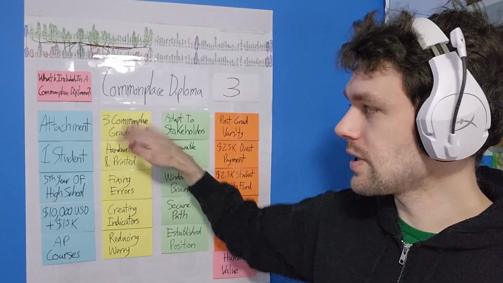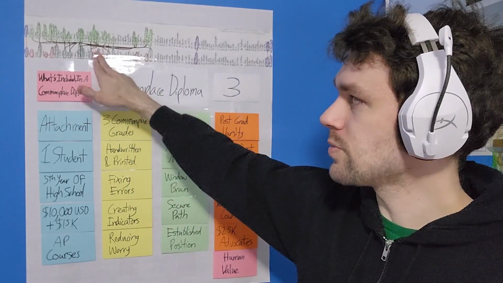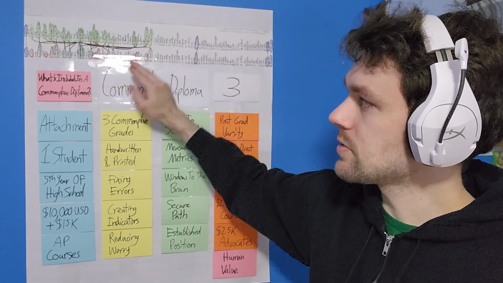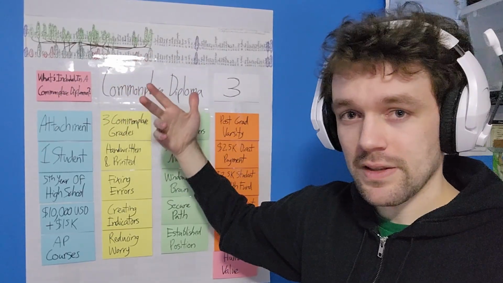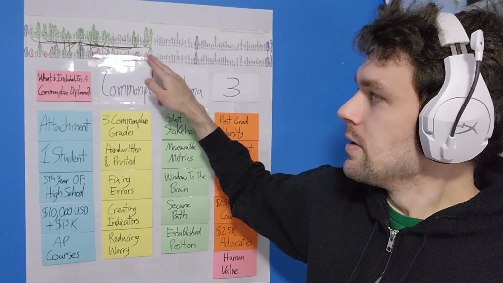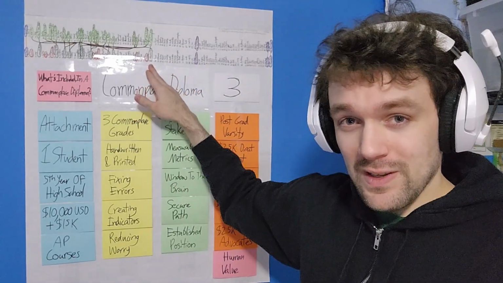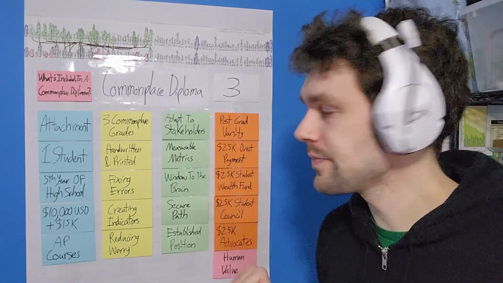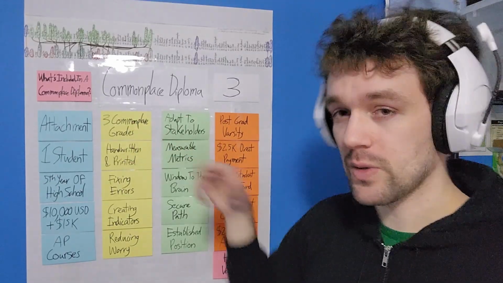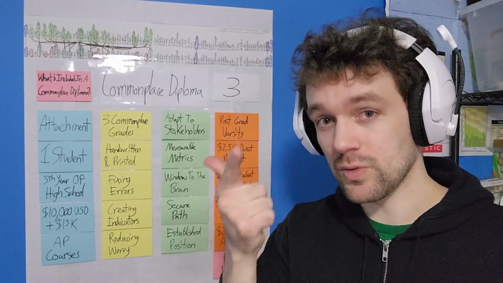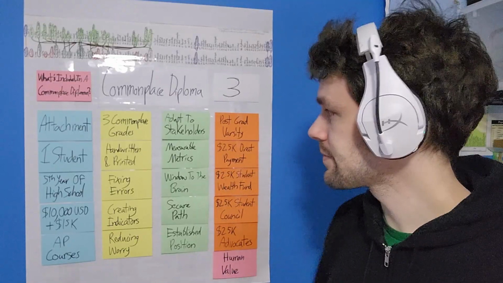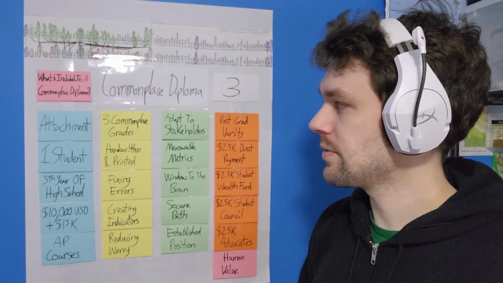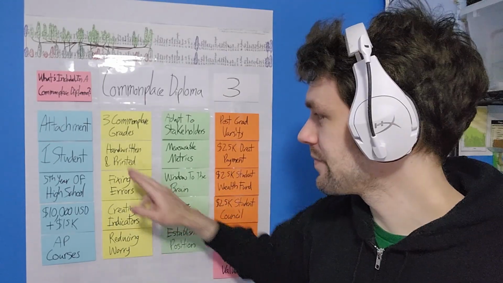But the reason for those 3 commonplace grades is some of the students will do poorly and we don't want to pass on their notes. For example, while I make these videos, some of the things don't work out and I'm just not making that type of video on the channel anymore. There are other videos which do very well, and I would like to double down on that material, right? The same concept is going on here. You have people who don't do well, people who do very well, and then people in the middle. That's like an additional form of grades, which we can talk about at another time.